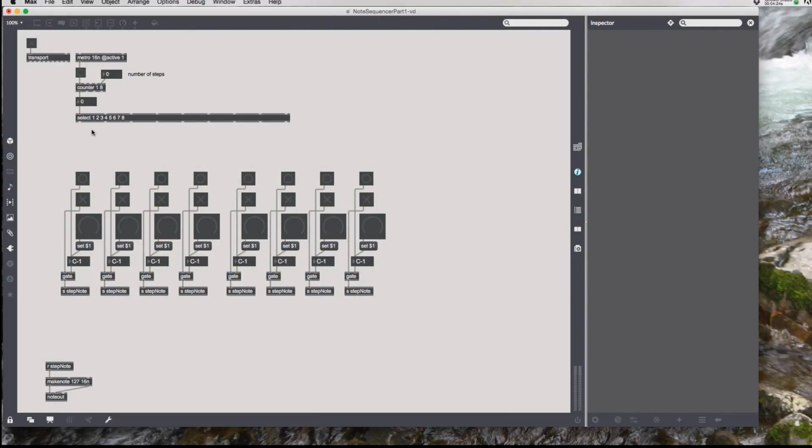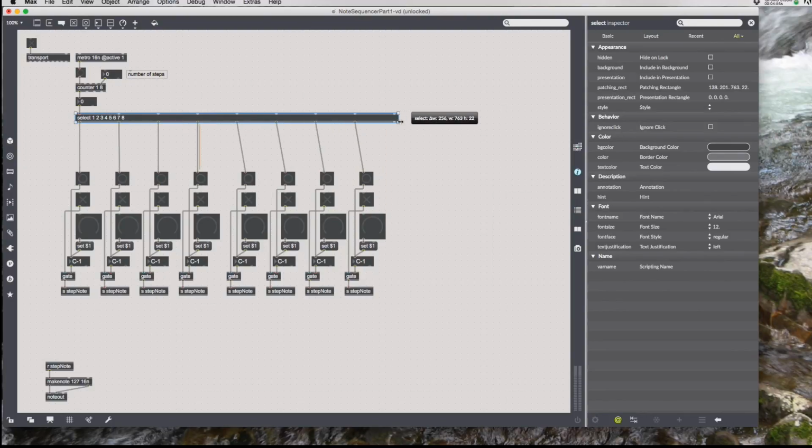And now I can actually lock the patch, there we go. I can connect 1 to 1, 2 to 2, 3, 4, 6, 7, 8. Remember, there's always one more outlet than argument because if the input doesn't match, it passes through. But if it does match, it sends out a bang. And I can stretch this out so the patch cords are straight. I'm not really got a good aesthetic match here, but I've got something.